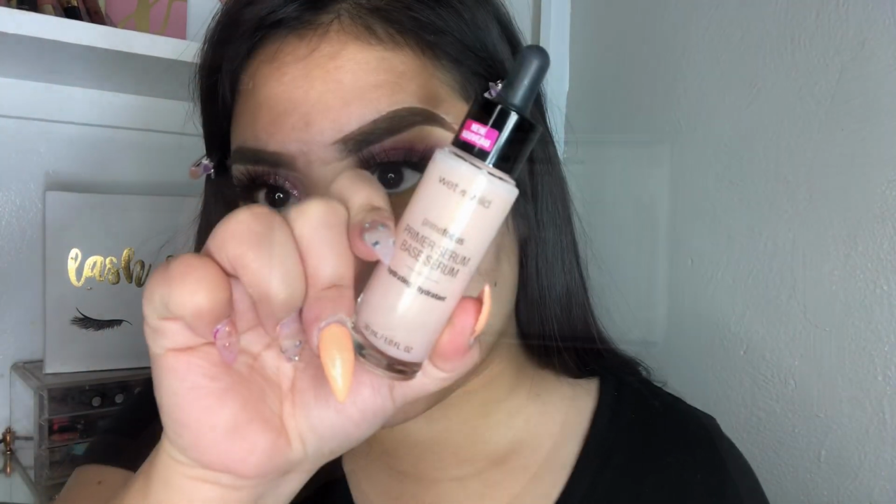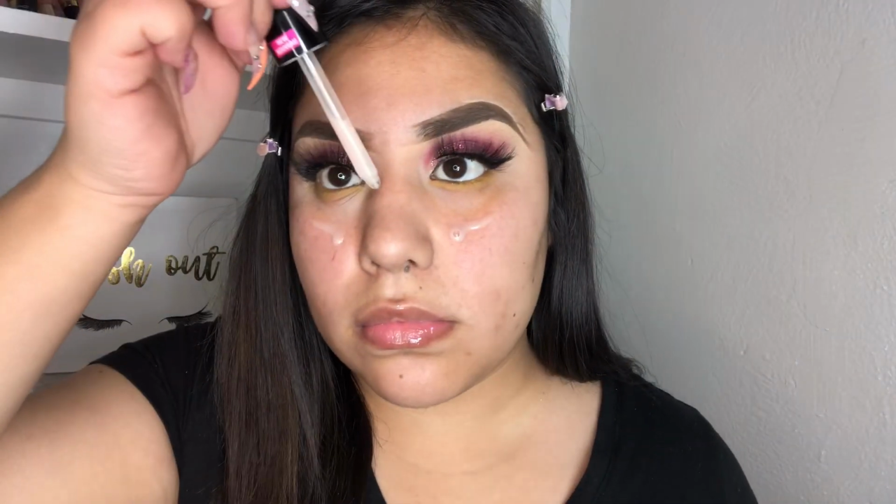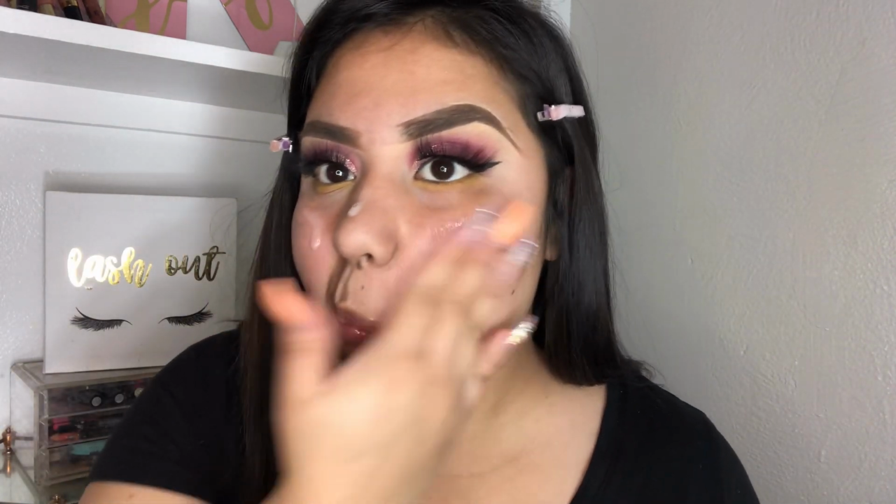So these are the lashes I'm going to use. They're Millennial Pink by Velux from my local drugstore. And then here I'm going to go in with a new product. This is the Wenna Wild Primer Serum. It is a hydrating serum slash primer. Obviously this doesn't feel anything like a primer. It does feel exactly what it says, like a serum. So I really liked it.